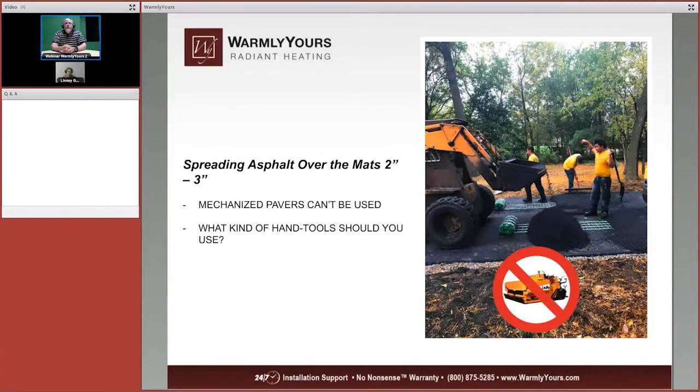Now, if you look here, there are no paving machines allowed in this step. So just keep that in mind. What you're doing is you've got a low boy here, and he is going to be dropping asphalt every couple of feet as you roll out the rolls. Because when you're doing this, you're going to be grabbing the rolls, you're going to be pulling them towards you to make them taut, to make sure that they're staying taut. Because if you don't keep them taut, you're going to run out of cable at the end of the run.